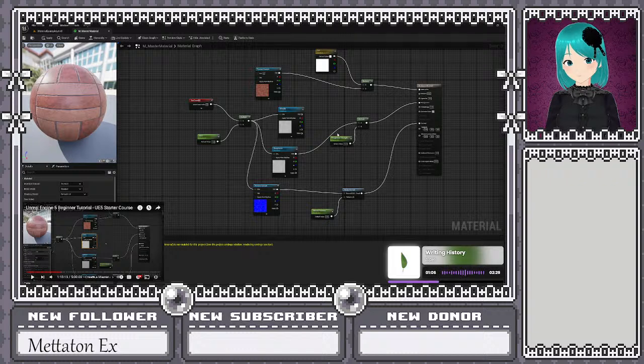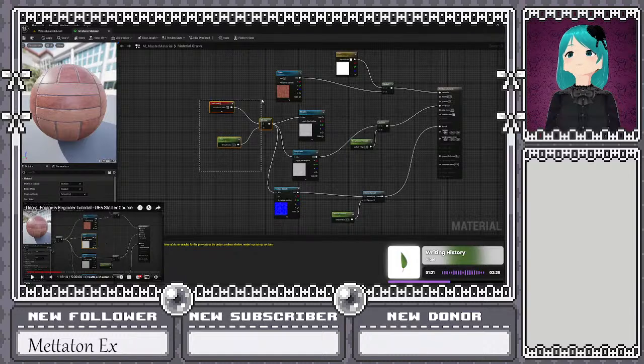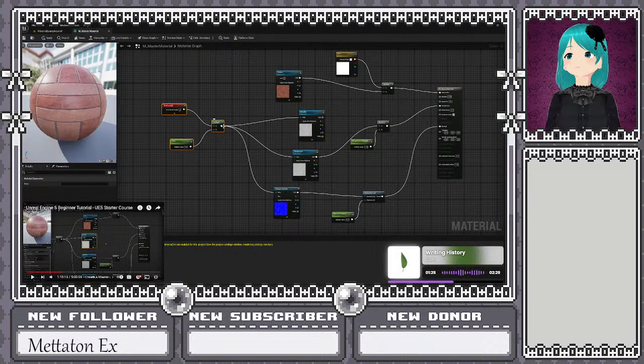Color is the first. Second one is going to be metallic or something. Convert to parameter. This one is roughness. This last one, just normal. Okay, that makes sense. It's a normal map.